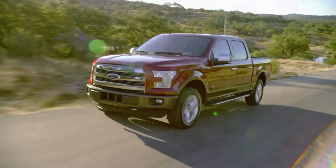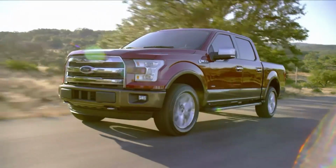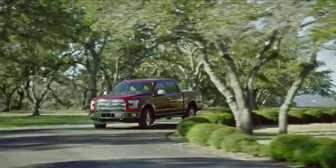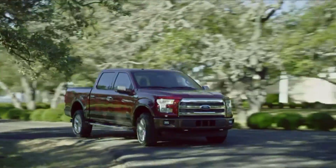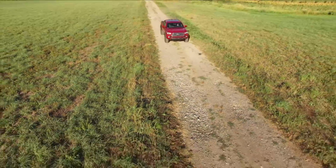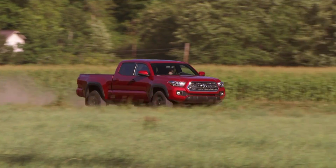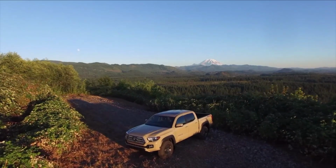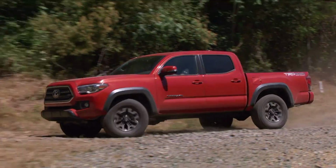And shifting from SUVs, a very popular segment, to trucks, another very popular segment, let's talk about everyone's favorite aluminum truck, the Ford F-150. Yes. F-150 is great. There's one for every taste and budget, from the work trucks all the way to the luxurious King Ranch. And we're actually more partial to the 5-liter V8 for real-world driving, hauling, and towing. And if somebody doesn't want something that big, we have the Toyota Tacoma. Right, marginally smaller is the Tacoma. It's a mid-sized pickup. Great youth appeal, great off-road abilities, and you can't talk about Toyota without mentioning reliability and durability. These things will just keep running forever.